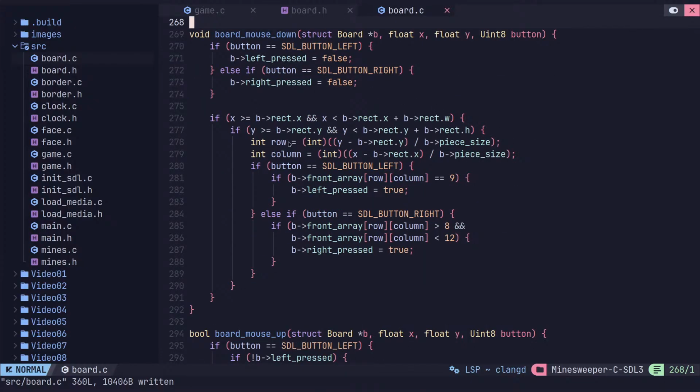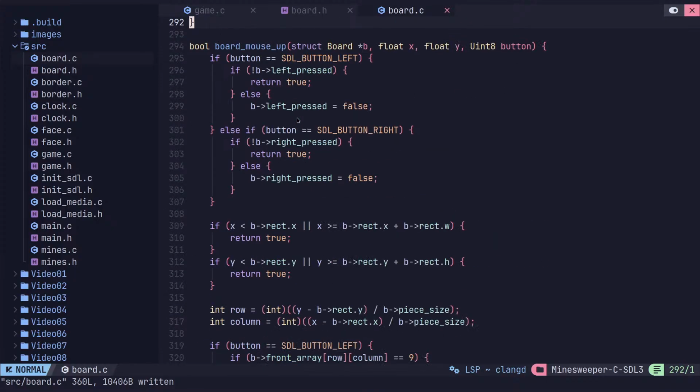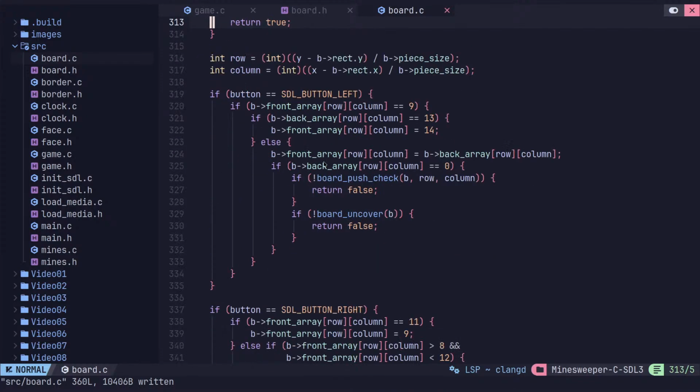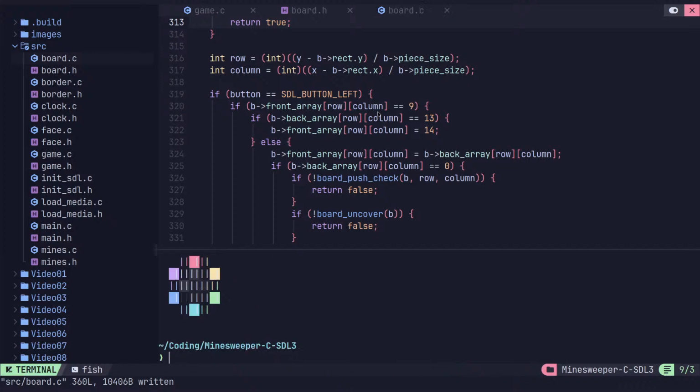So in here now, let's see, are we in mouse down? Not mouse down, but mouse up. When we get down here, we're checking the left button, if the button is the left button. Oh, so you just revealed, yeah, you just turn over non-mine. So use the numbers. I'm just going to show it again real quick.